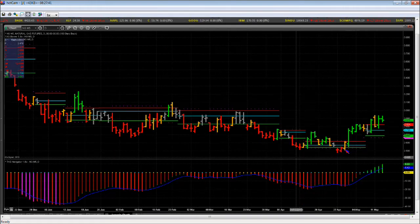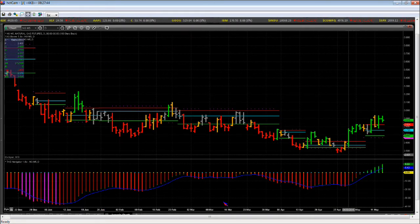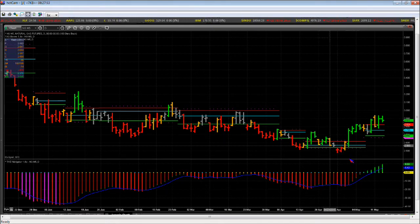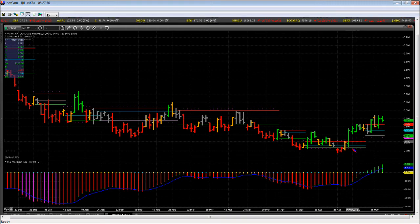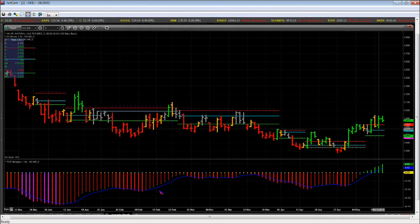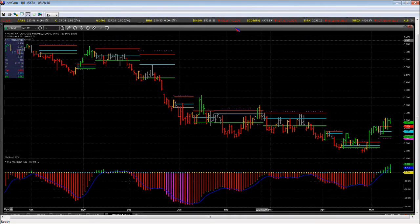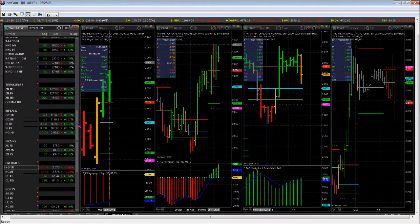I haven't been following natural gas, but as it made lower lows, we had made higher lows on our navigators. You can see I could draw a trend line, higher low, higher low, higher low, as natural gas had made lower lows. I like the way this started breaking above 2060 and then did the technical damage on the weekly. I just see this as a major long-term change with natural gas. We can be wrong and we can take our medicine if we're wrong, but we don't want it to be as painful as it doesn't have to be. If I've rambled enough about natural gas when I could have done that in 30 seconds, send me an email and tell me to fix that.